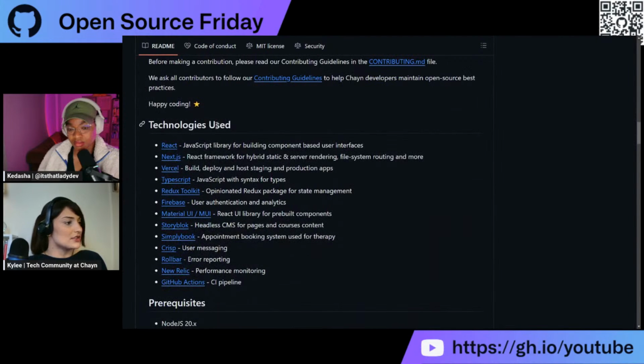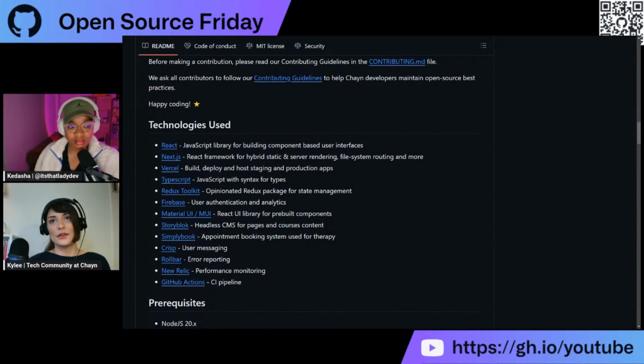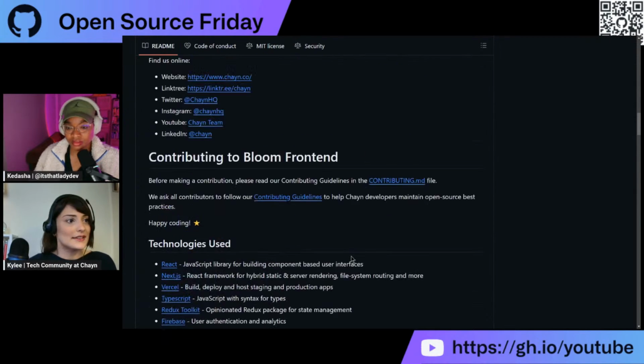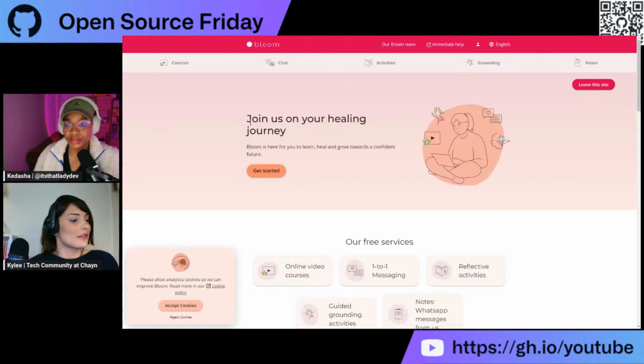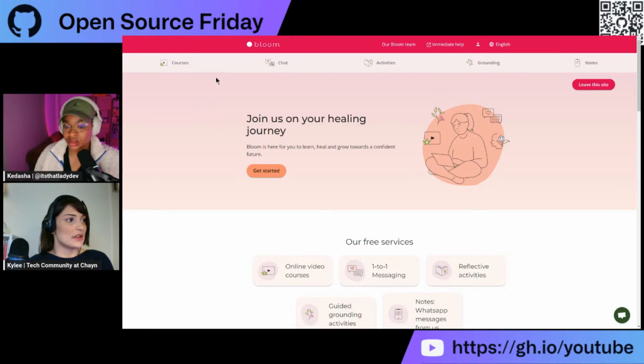And these are the technologies that we use. Very well-known open source technologies. We really look for using stacks that are well documented, that can be maintainable, and are, of course, open source. But I'll go ahead and show you the product itself. And this is Bloom. This is Bloom without being logged in. I have another window of being logged in here, but this is without being logged in.